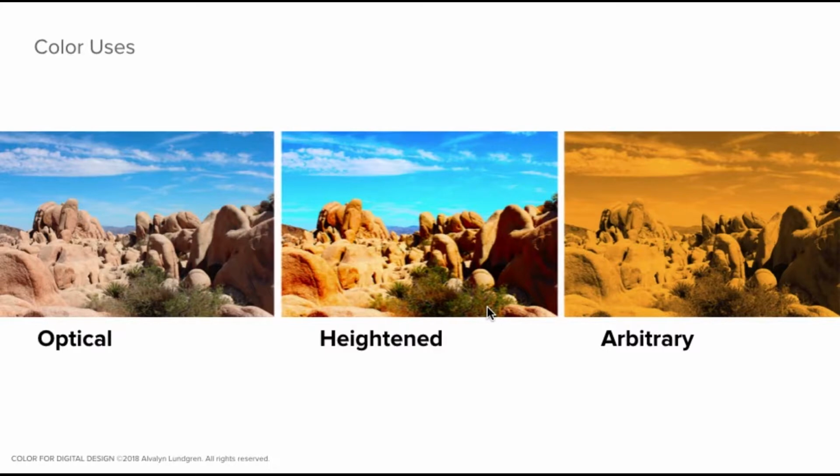So the colors here have been heightened, exaggerated, and amped up a little bit. They could also go the other direction. Then arbitrary color is using color for visual effect or for the purposes of utility. And here we have a duotone. We still have the image, obviously, because of value contrast, but the color is now arbitrarily assigned because it's not trying to directly represent the original or the way things actually are.